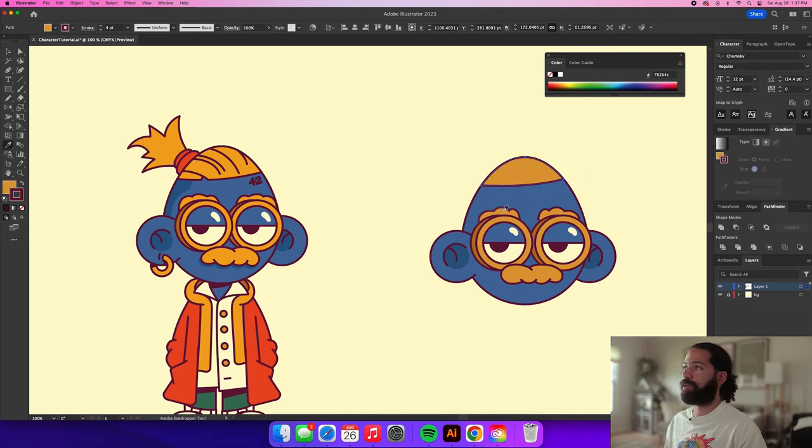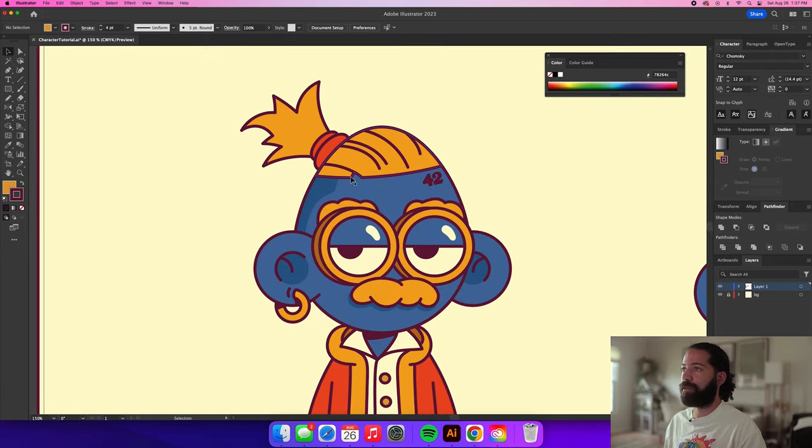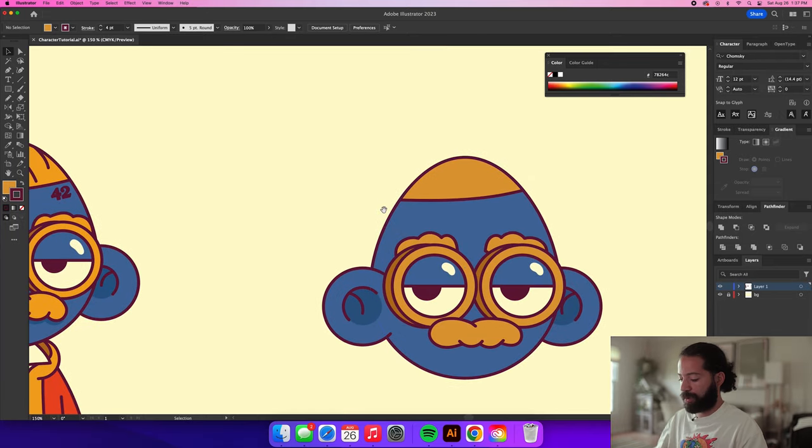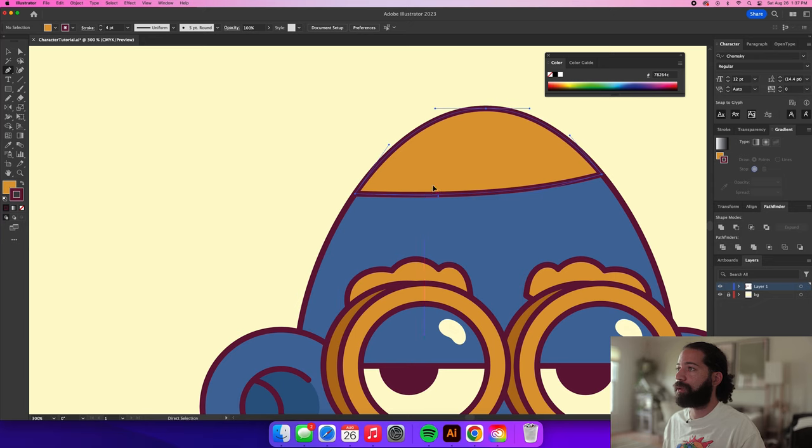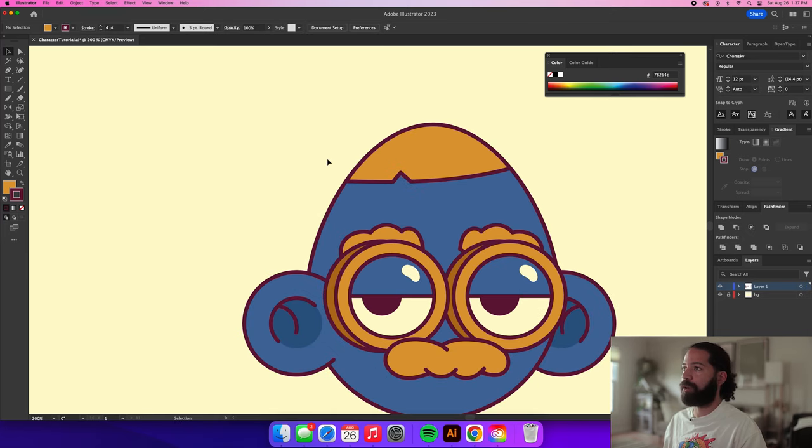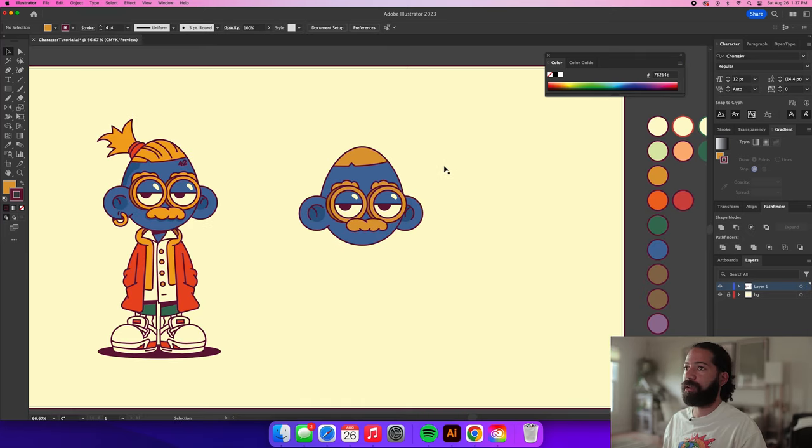And then what we'll do is just grab the yellow from right there. I have to add this little crease right here, so that's just a matter of adding a couple points here, here, here. Direct select tool, bring that up. And then if you want to get rid of this little curve here, you can grab the pen tool, hold option, and then click that. And you can bring these in too. So it's just straight lines. Give them a little part right there. That looks good.